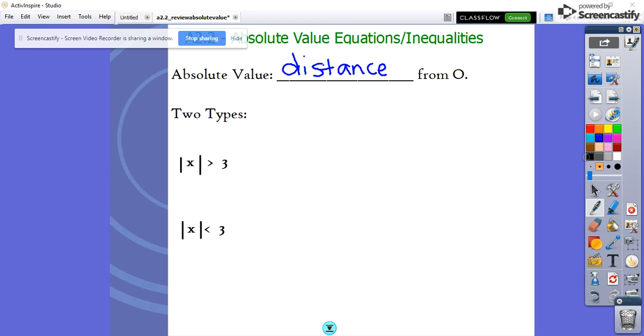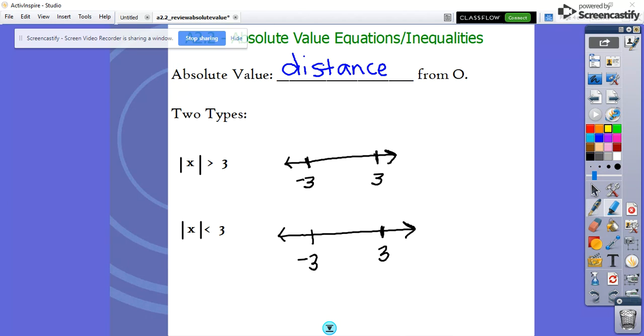So go ahead and draw me on your paper 2 number lines. And we know from the equations that we are going to have a 3 and a negative 3. The question is when we have inequalities, there has to be a shade. So here's the question for you to ask yourself. If you are, this means, switch the pen back on, greater. Okay, if you are greater than 3 units from 0, where are you? So open dots.